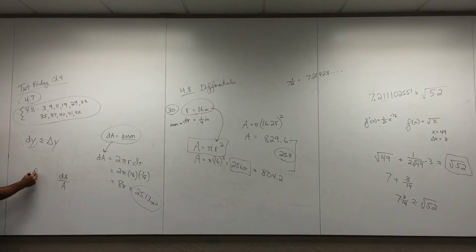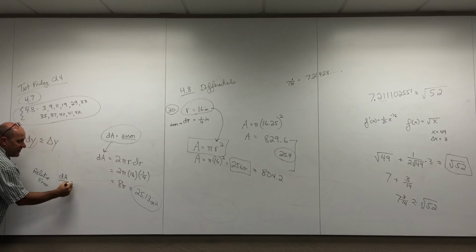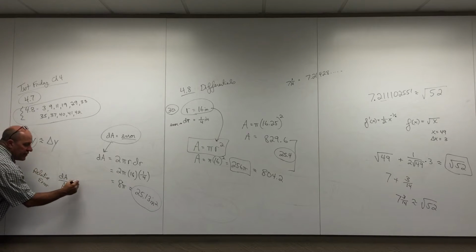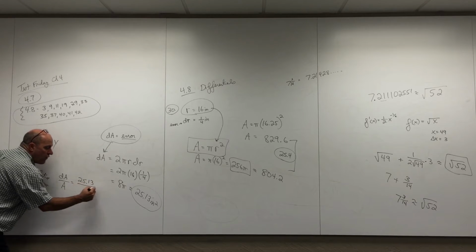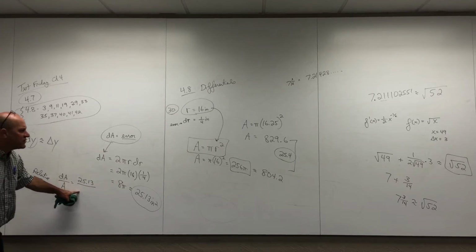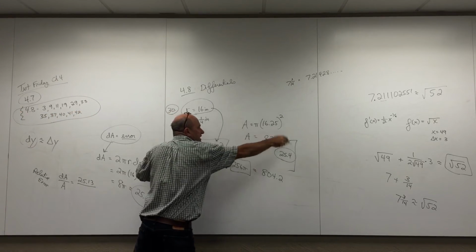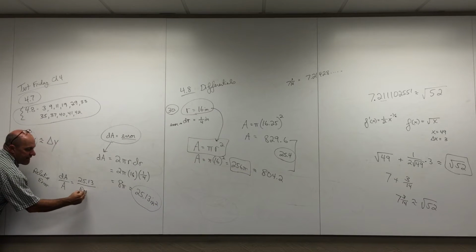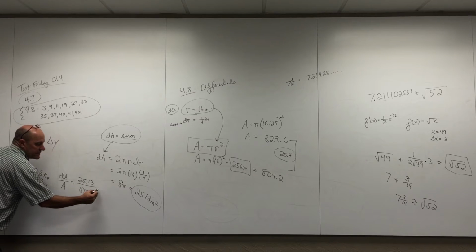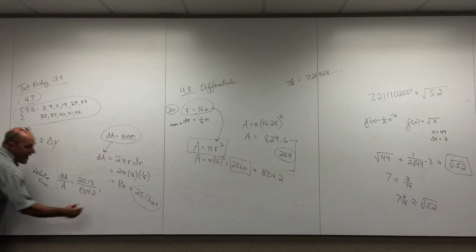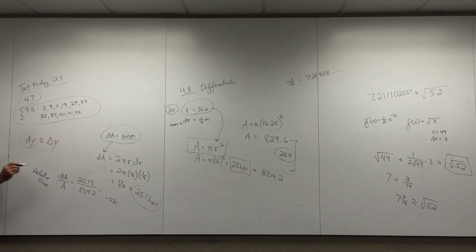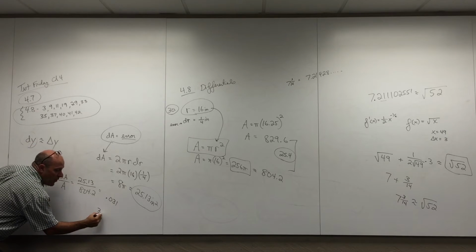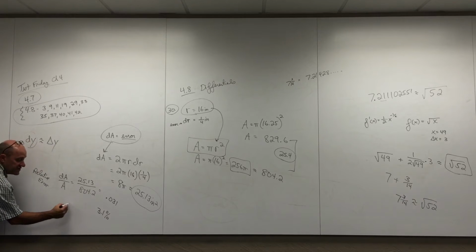And you can call this relative error. Let's check this out. That's the error, but if I do dA over A, it's called the relative error. It's 25.13 over the actual measured A. What's the actual measured A? The first one, not the one with the error. 804.2. Now please divide that for me. What is this? 0.031. Wow, thank you. If you multiply by 100, you move the decimal over a couple places, and you get 3.1%. And you can call this a percentage error.